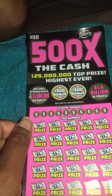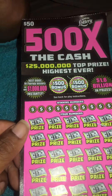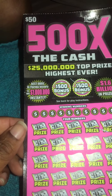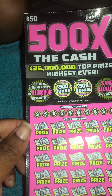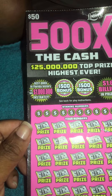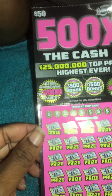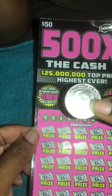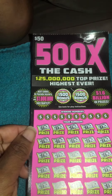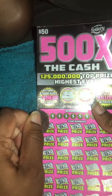Okay YouTube, we are here. I bought a scratch-off that just came out with the Florida Lottery. It's called '500 Times the Cash.' The top prize is 25 million, then after that there's a million, and so forth all the way down to a hundred. I'm going to use my 50-cent coin to scratch off and let's see what we get.